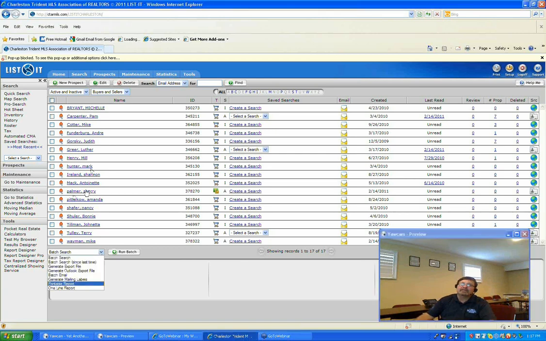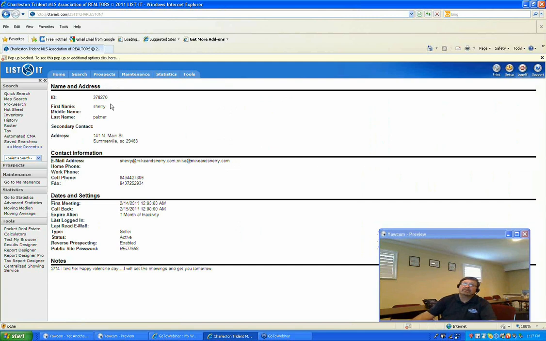So I'm going to select one. I'm going to go to printable report and hit run batch. And now you can see I can do a report. I can keep track. You can see the notes. This would be great for you to put in your files, your folders of your clients.